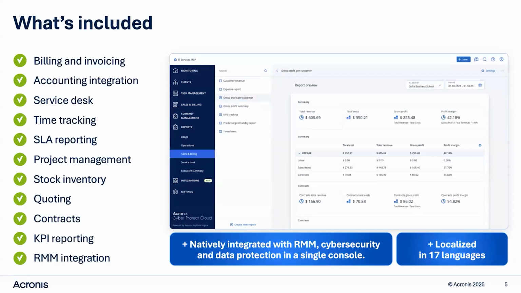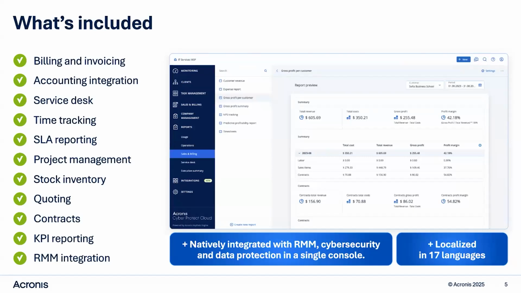A robust service desk solution that manages tickets from creation to resolution and aggregates tickets from multiple sources. The ability to track technical work from all your technicians for time and efficiency, and to make sure restrictions align with your SLAs. Tools to plan and execute projects by defining and scheduling clear phases and steps. The ability to create and send managed sales quotes efficiently. Contract management for all clients. Stock inventory management, sales, tracking and analysis.